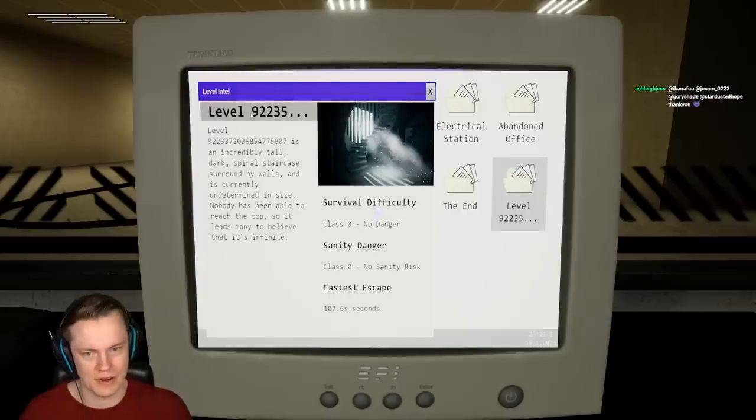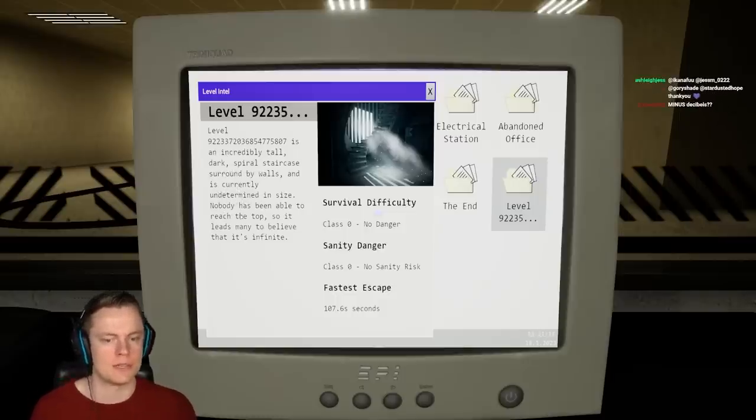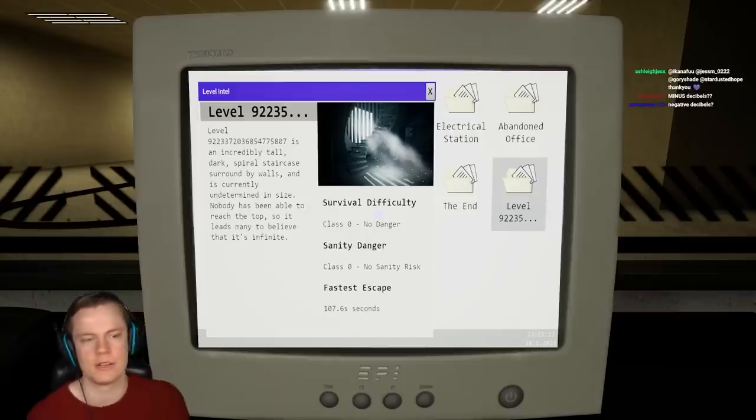Moderate danger, minimal sanity. Level very high is an incredibly tall, dark spiral staircase surrounded by walls. It is currently undetermined in size. Nobody has been able to reach the top, so it leads many to believe that it is infinite.